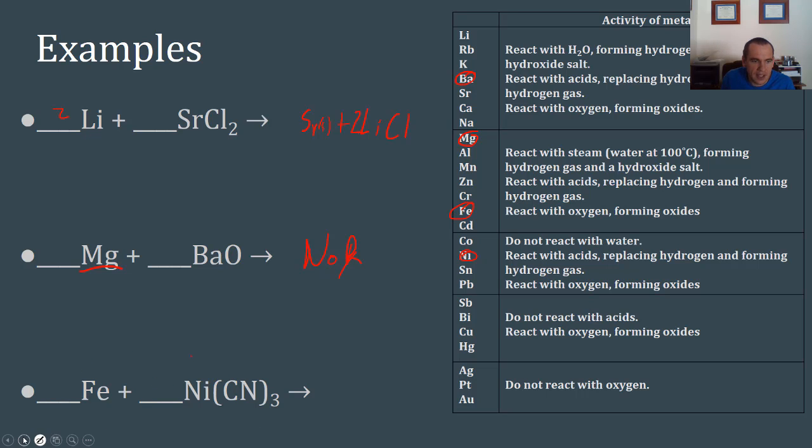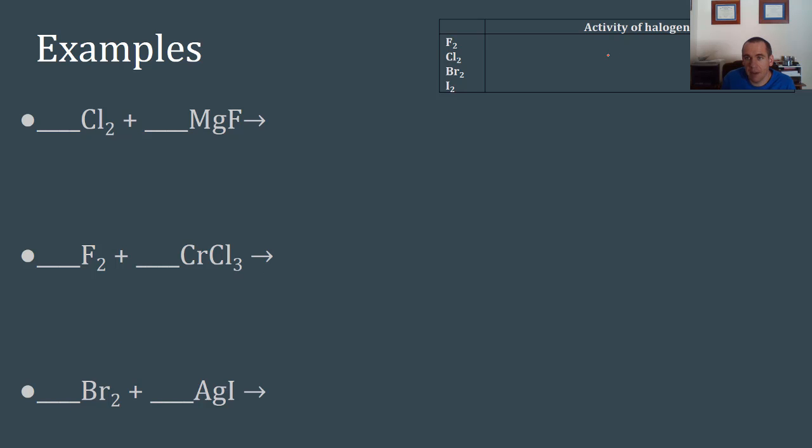And then let's take a look at some of the halogen ones. So here I've got my activity series of the halogens. We've got chlorine and magnesium fluoride. Well, chlorine is less active than fluorine. Chlorine is down here. Fluorine's at the top, so nope, we don't expect a reaction here. But fluorine is more reactive than chlorine, so we should expect to get CrF3, and then of course we would need to balance this. We need 2 of these and 3 of these. Oh, and then we would also get our chlorine gas over here, and we get 3 of these and 2 of these. So we would expect that. Bromine would replace iodine. It is higher on the series, so single replacement reaction. You can work that out.